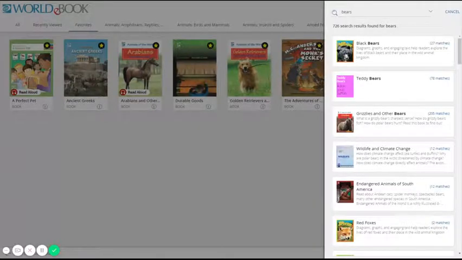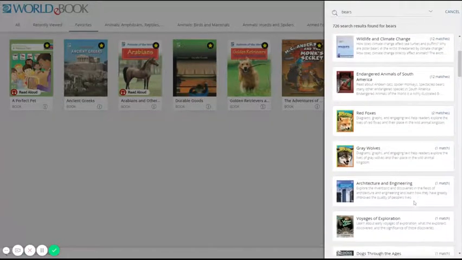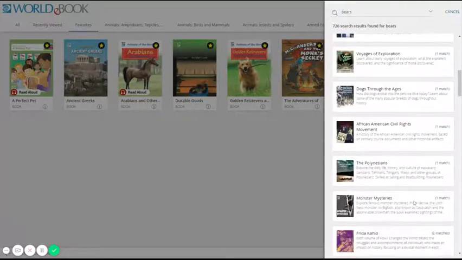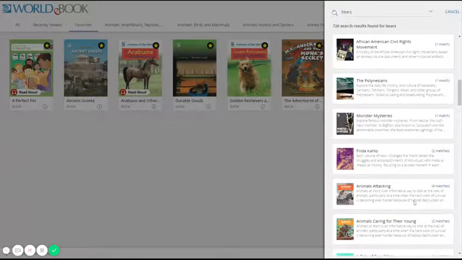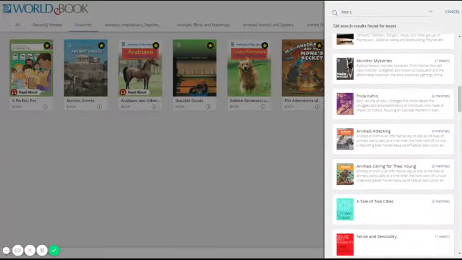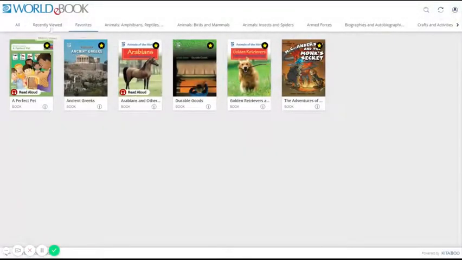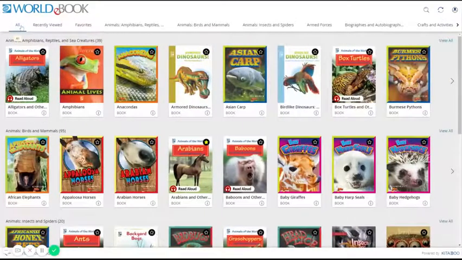But in red foxes, only 2 bears were found. We can continue scrolling, but seeing as there's 726 results that were found, we'd be scrolling for quite a while. If you found a book you want, just click on it. And when you're done searching, you can just click cancel. I'll click on that now so we can go back to the home page.